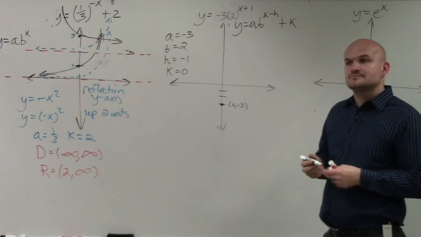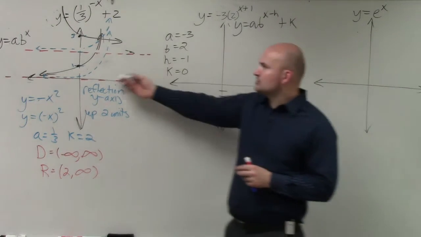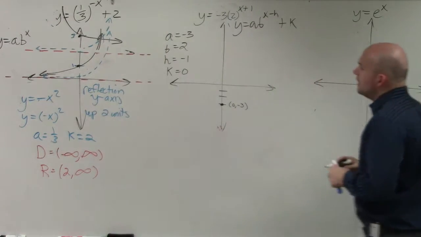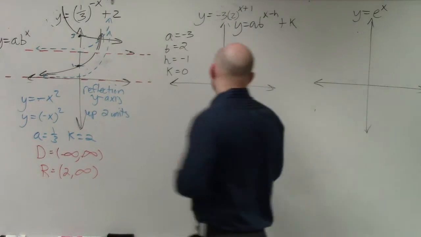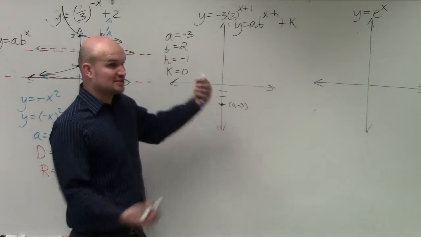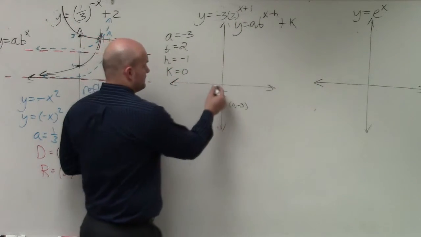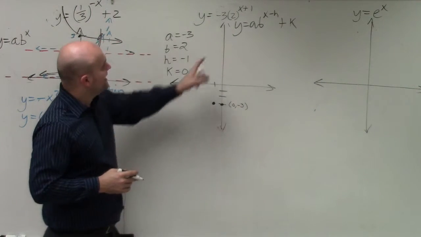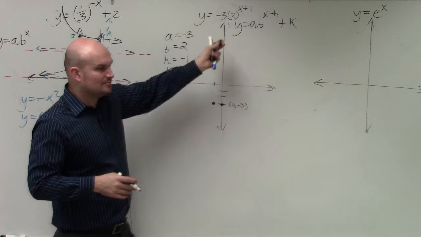So was the asymptote moved again? No, the asymptote still shifted up to it. Nothing else changed. It's just the graph would have looked a little bit different. So anyways, this one is at negative 3. And we have this plus 1. So h is equal to negative 1. So my graph is actually being shifted to the left one, right? And I'm not moving it up or down.